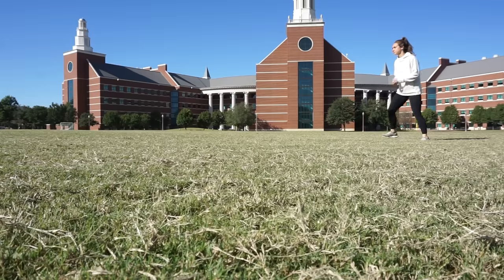So right now I just pulled up to a little field in front of the science building, and I'm gonna do my jog and stretch. That's usually how I start every game day. Sometimes we do it as a team if we're on the road, but today we have class, so we're doing it individually. So I'm just gonna go out here and do some movements, get my body moving. Yeah, that's how I like to start every game day.